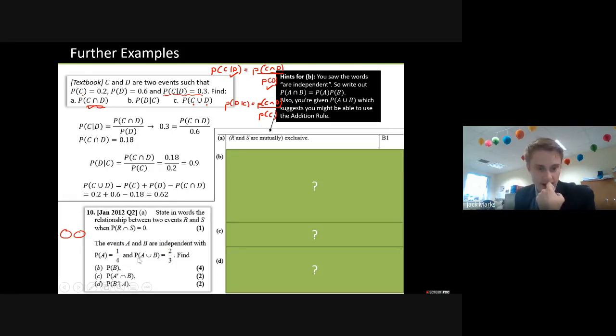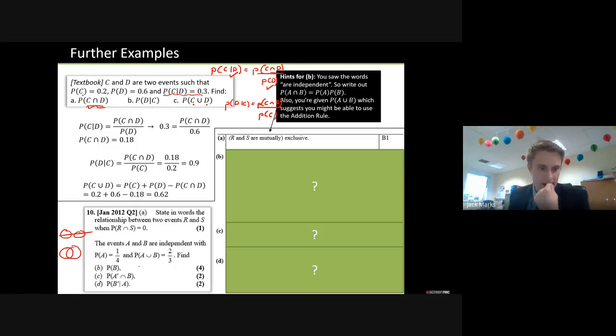This is the probability of A, this is union, so find the probability of B. Well, it's not about R and S anymore, that's not important by the look of it. It's about A and B. So A is a quarter. A union B means all of what's inside the circles. We have to assume that they will overlap. A is a quarter, so how am I going to find probability of B when I've been given this part here? That's the question.